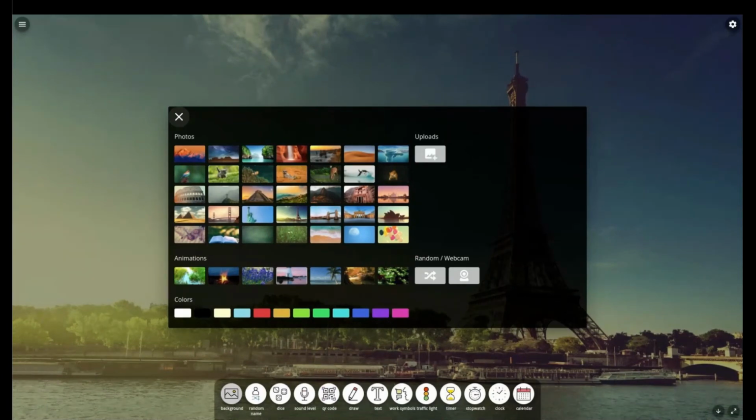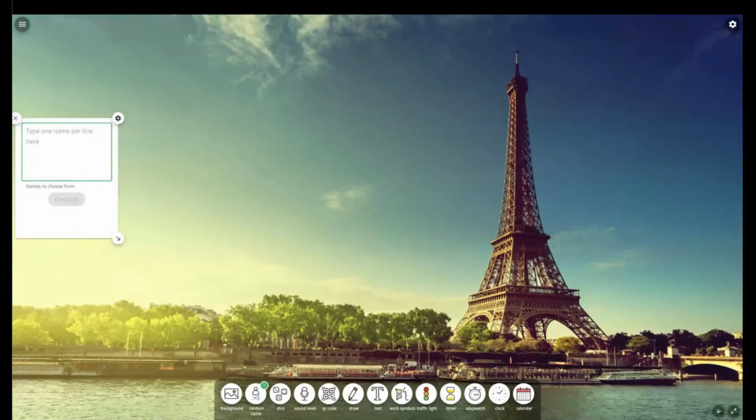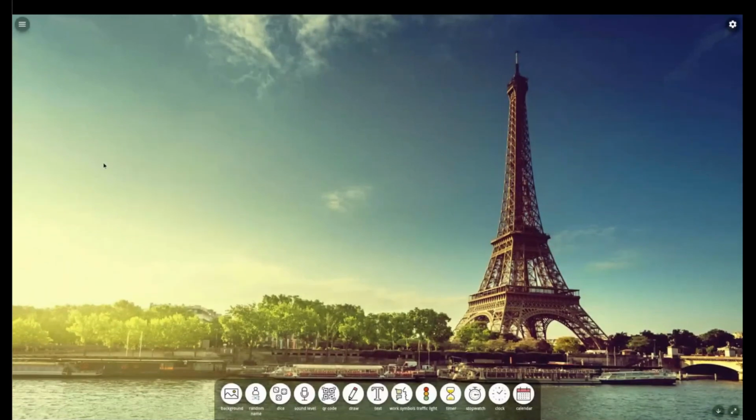And then you've got some randomizers, dice, random name, which means you could create a list of your students. And then how it got randomly selected. See, that way you could have a preset list that you have set aside that you could just use to randomly select people. You know, that way you don't have to ask anybody to raise their hand. You can just click the little thing, and then they can't even get mad at you because the computer did it.